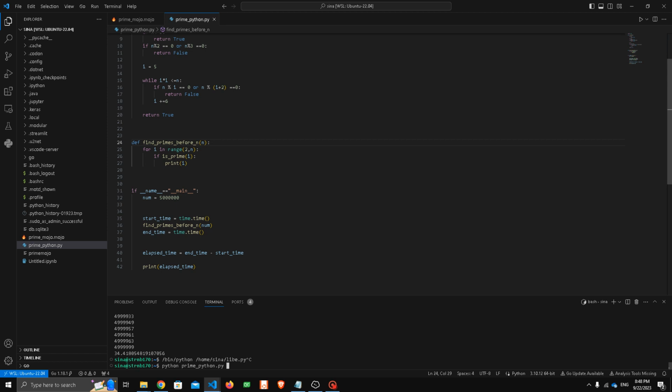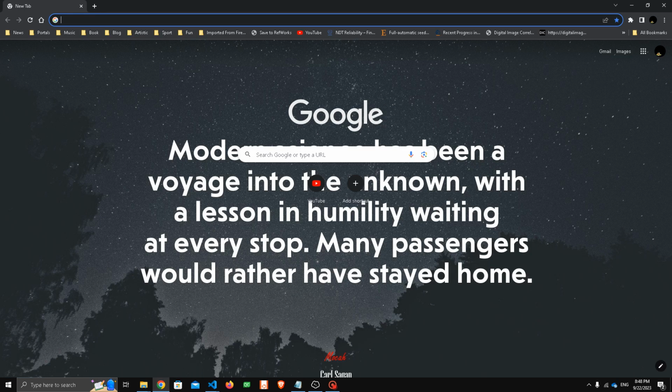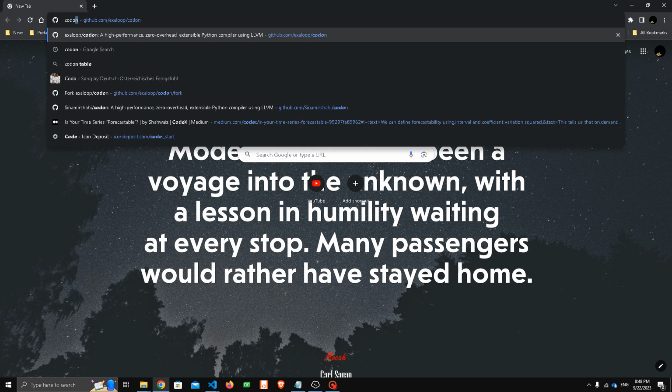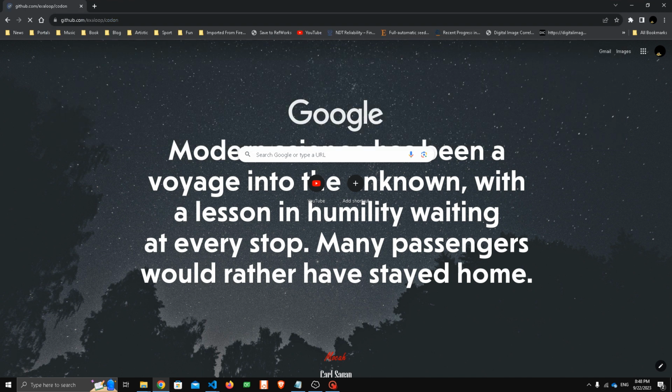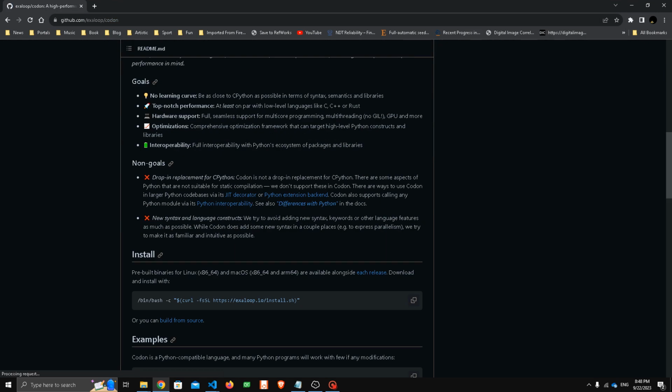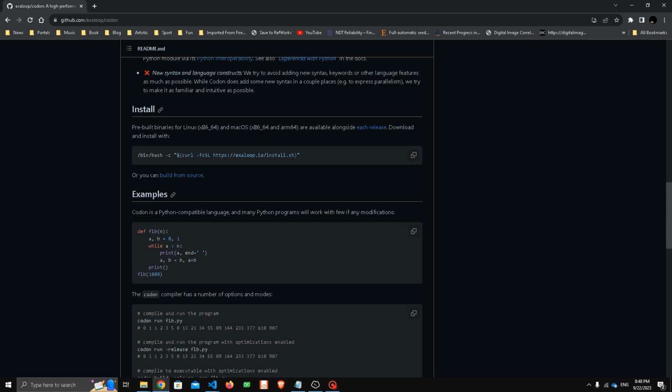Well, one of the ways, which I mentioned even in the previous video about Mojo, is called Codon. You can find it on GitHub, and you can install it like this if you have Linux, or a virtual Linux, same as I do.